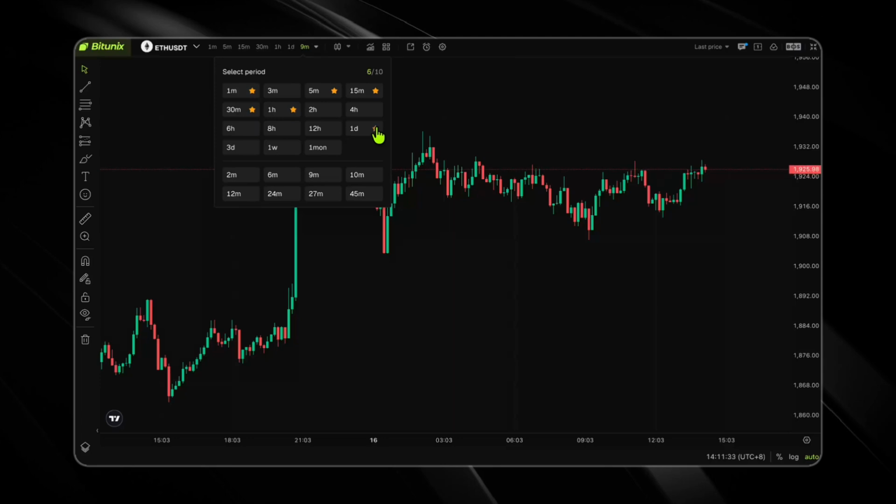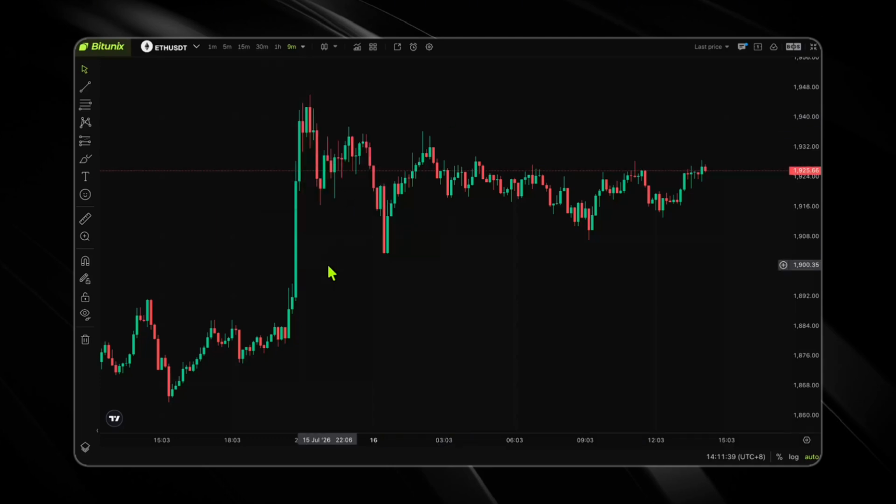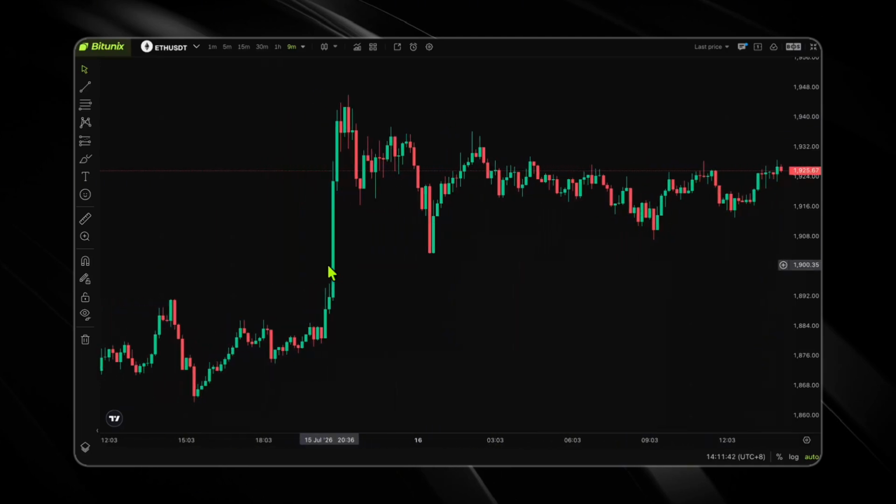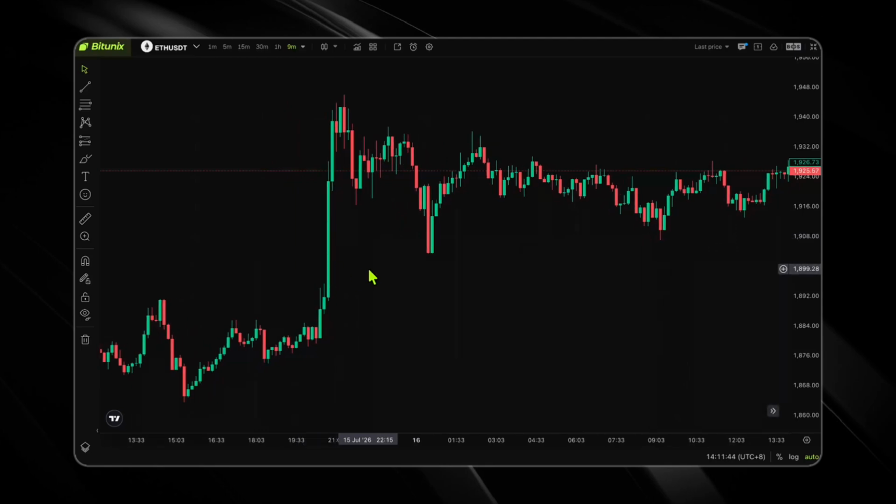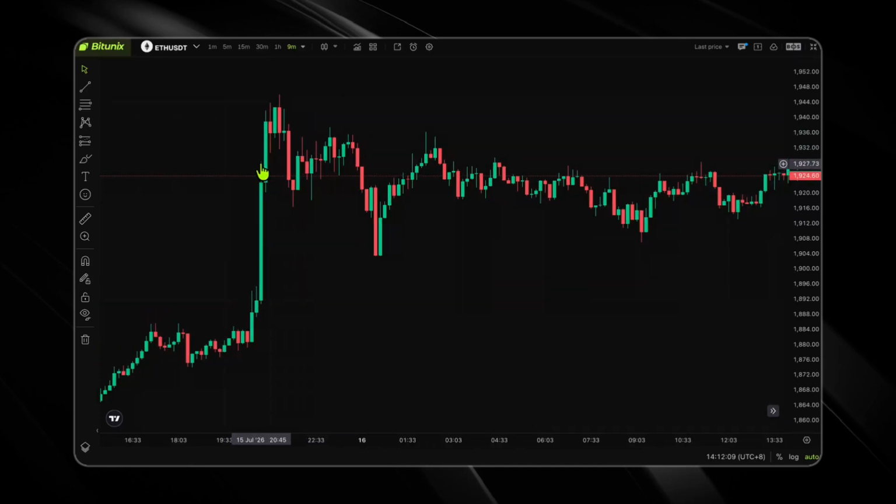Now, quick word on what these time frames are shaping. Every bar on your chart is a candlestick, and each one packs one slice of time into a single shape. Usually, green means price closed higher than it opened, and red means it closed lower, though the exact colors can vary from platform to platform, or with your own settings. The thick part, the body, is the distance between the open and the close, and the thin lines poking out top and bottom, the wicks, show the full range, how high and how low price ran in that slice.